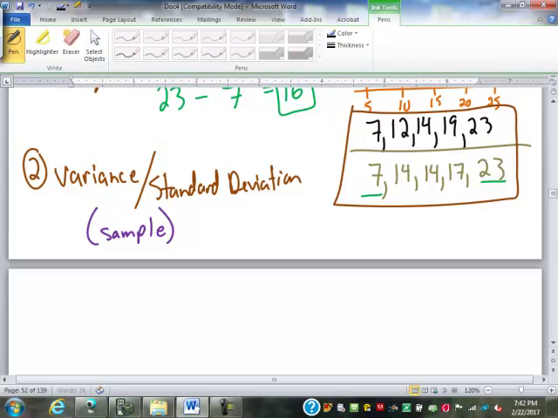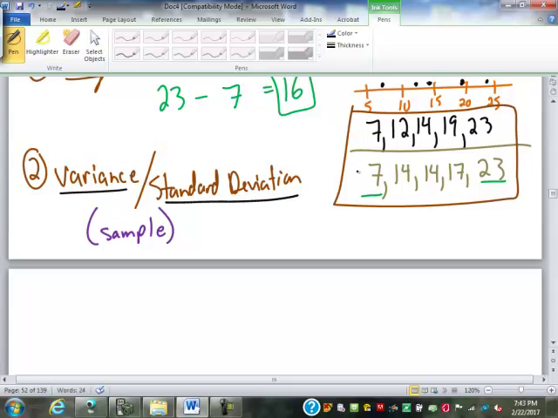So to calculate a standard deviation, there is a really ugly formula given in the book that I'm not even going to bother putting on the board because it doesn't make a lot of sense unless you've had a lot of algebra. So we're going to take the simpler approach, and we're just going to do this as a 6-step process. And we're going to do both the variance and the standard deviation at the same time.